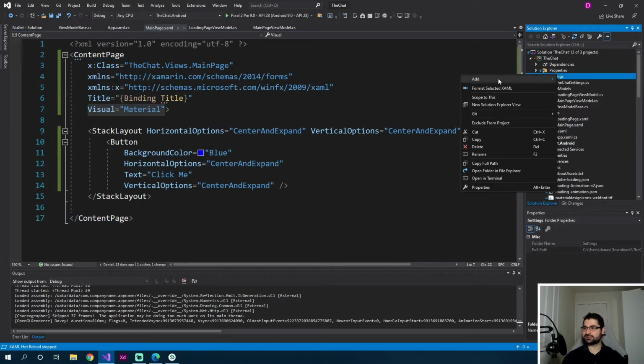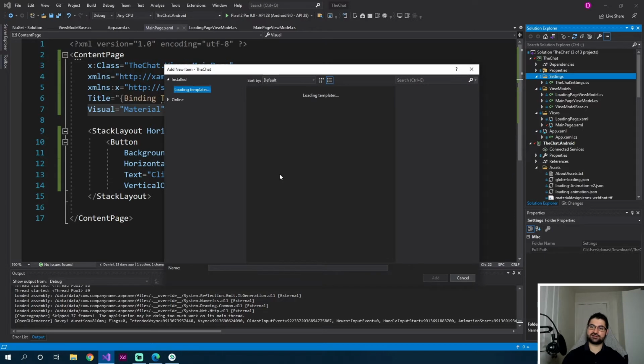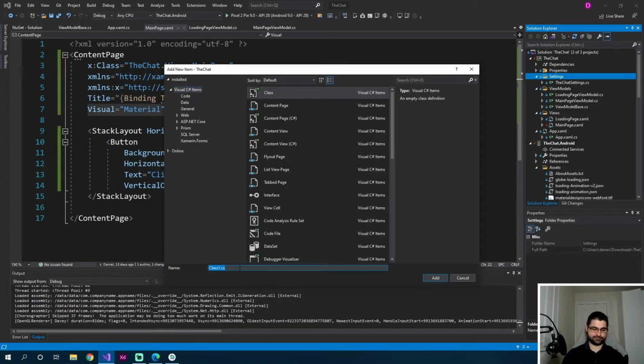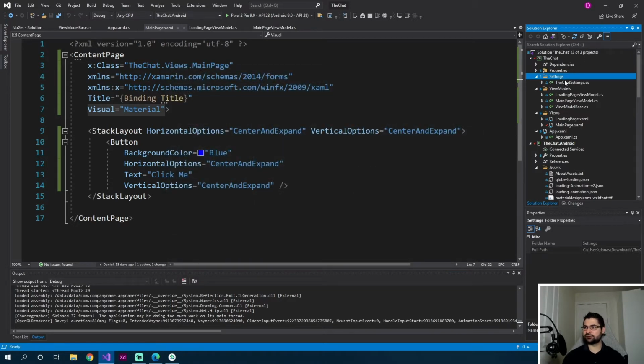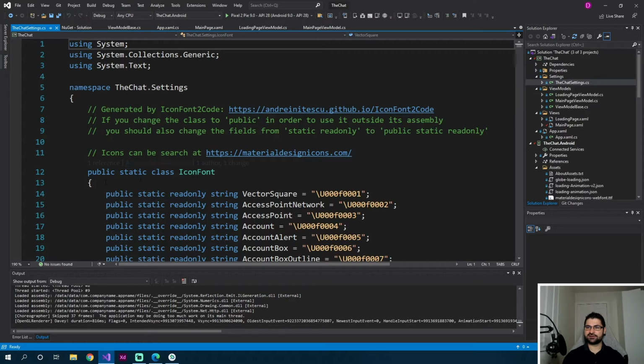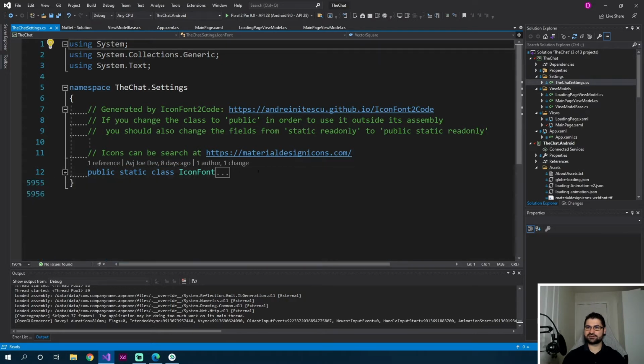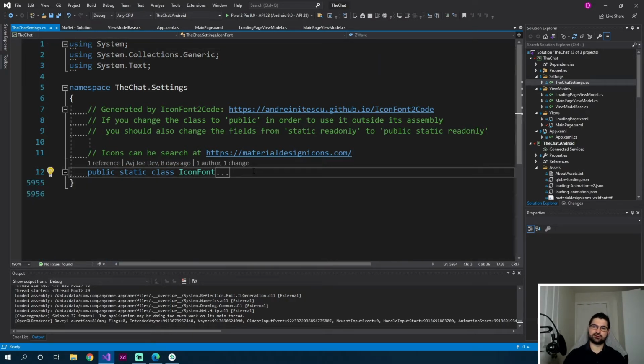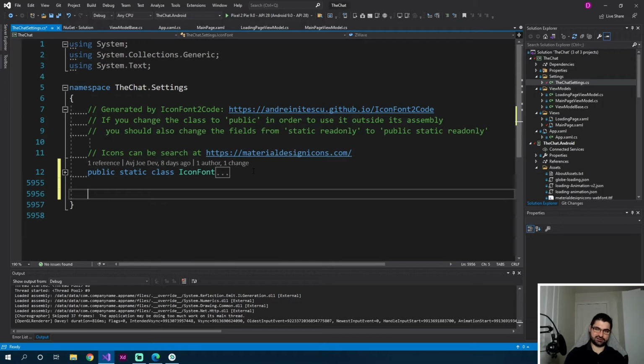So let's just create a new class in here. We'll call it app colors. Actually, we could go in the chat settings here. We have the icon fonts. We could create another public class here. So public static class AppColors.